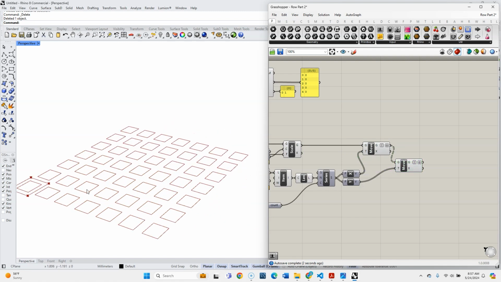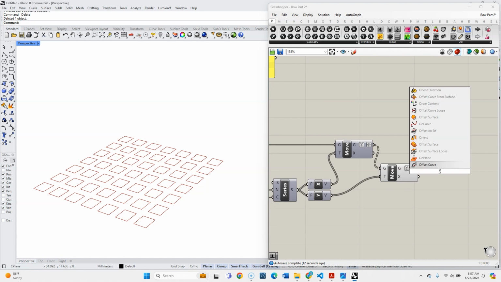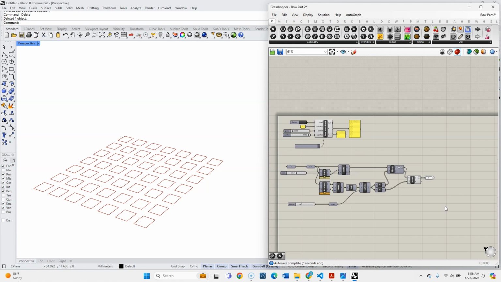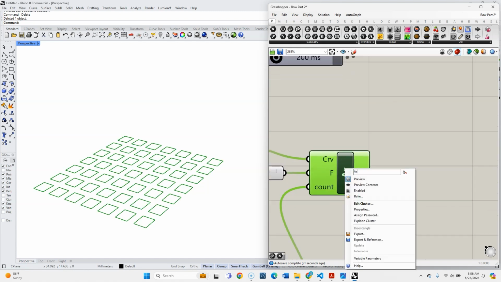So now we have a grid of squares. Hide all of this. Output. We don't need to simplify. We'll flatten this instead of graft it. Put that in a component that we can call array.